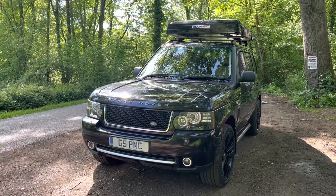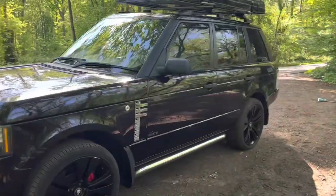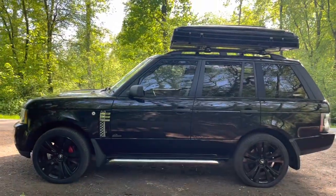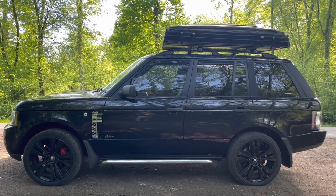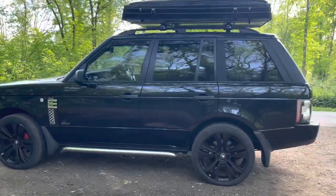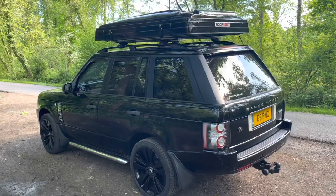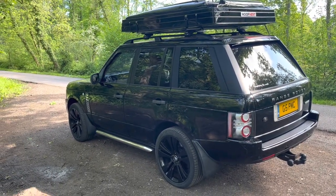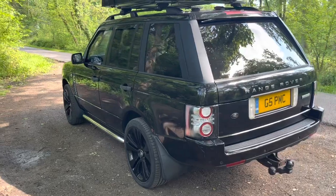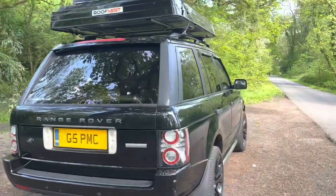It started out as my daily vehicle, so I never actually planned on using this as an overland vehicle. It was never the plan. It was my daily vehicle. I've had it for about 8 years, and the only reason why I ended up using it is because I did actually buy a Toyota Land Cruiser, and that was going to be my overland vehicle. When I decided to start getting into overlanding, camping and the outdoor life, I decided to buy a Toyota Land Cruiser, and like I say, this was my daily, and the Land Cruiser had some problems with it. Had some gearbox issues that I never really got sorted for a long time, and it was in and out of the garage trying to get the issues sorted.